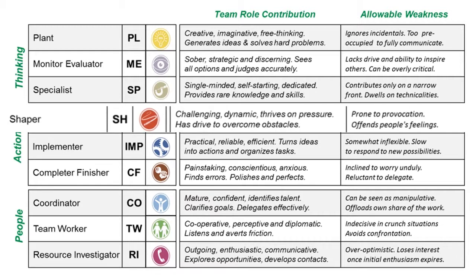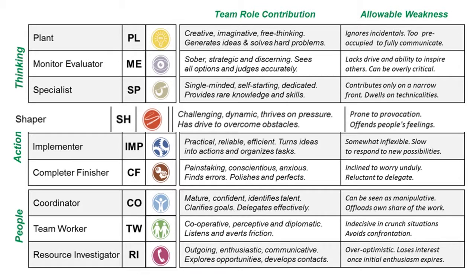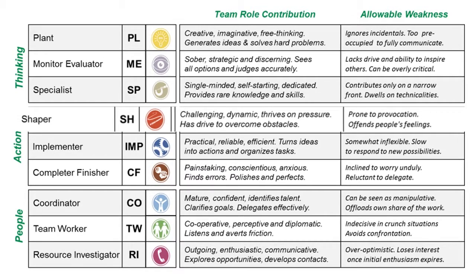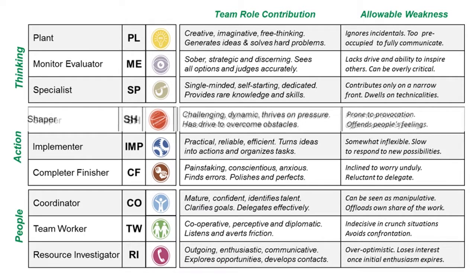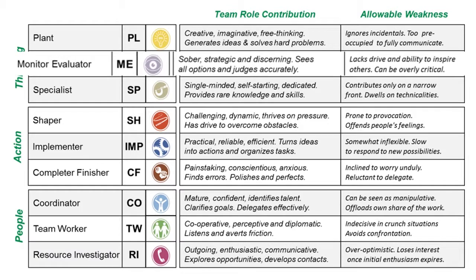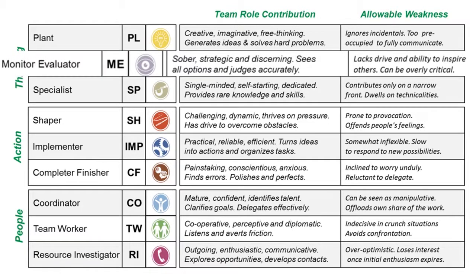The shaper is very good at focusing on specific tasks, and they will normally be able to help other people achieve where they are not able to achieve. They like to challenge authority and they like asking difficult questions. So the best thing is to not be too aggressive with them, accept the questions that they ask, because chances are that they ask these questions because it comes from a place of concern. And if you do not acknowledge them, then you may actually run into problems that they could have foreseen.